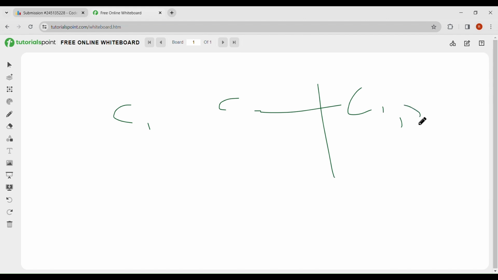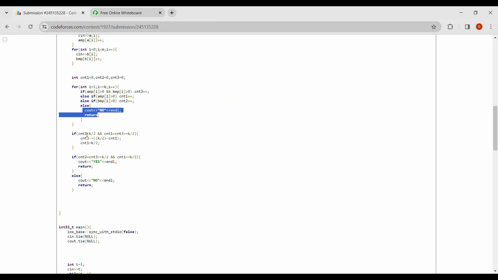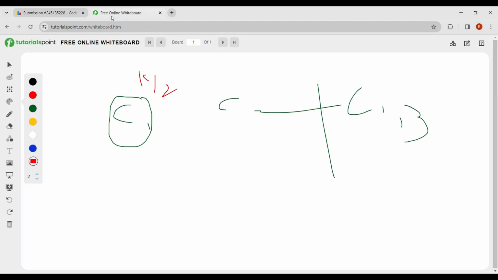So what I am checking first, I am considering this test case. I am checking whether the number is satisfying the k by 2 case. If it is satisfying the k by 2 case, then we will go for the next check. But if it is not satisfying k by 2, then we need to add numbers from C3 to C1 to fulfill this condition.